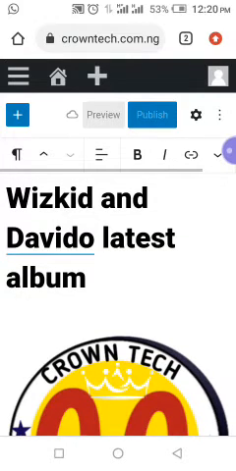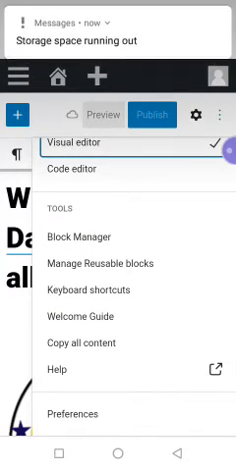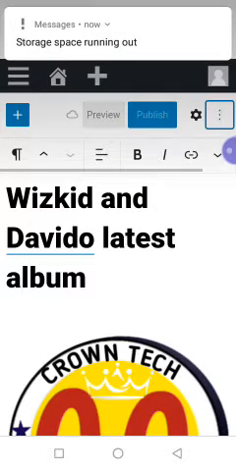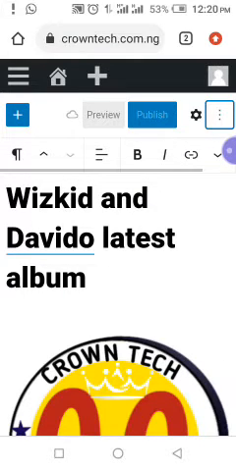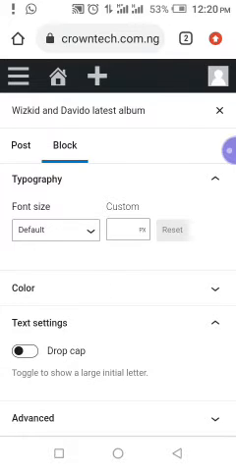Now let's come to this place, these three dots at the right hand corner. So what do we need there? No, we do not need anything there. Just click it back, then click on the setting icon beside it. That's where we need to work. Now when we click on the setting icon, can you see the block is telling us about a drop cap. If you are making use of Microsoft Word, you know what a drop cap is.